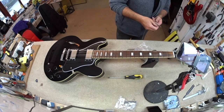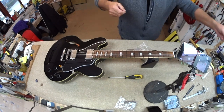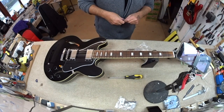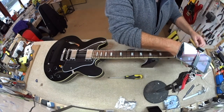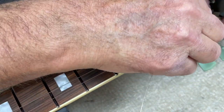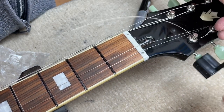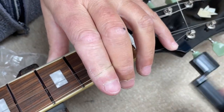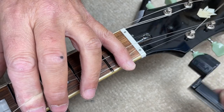Okay, let's find the thinnest string out of this lot here, if I can. It's going to be that one. So very little modification needed. Like I say, just a bit of flush sanding on the front edge to get it to go up against the end of the nut snugly. Right, so a relatively cheap string from a kit guitar, just to go on straight away and use as a sacrificial string.